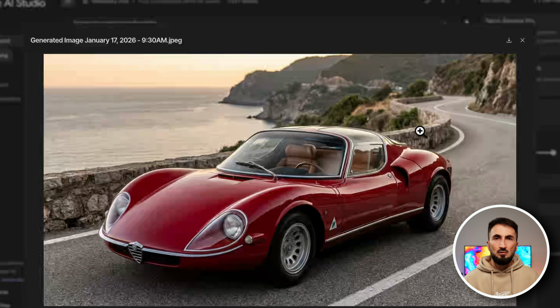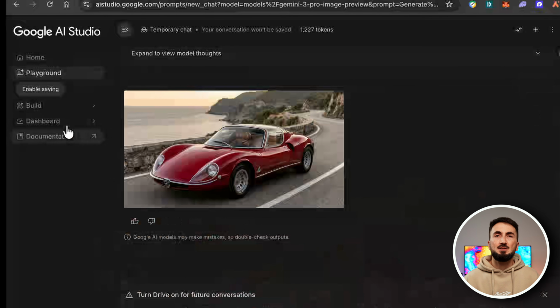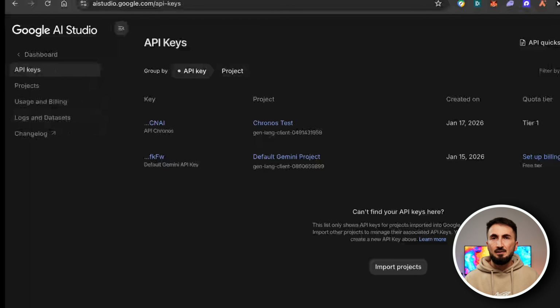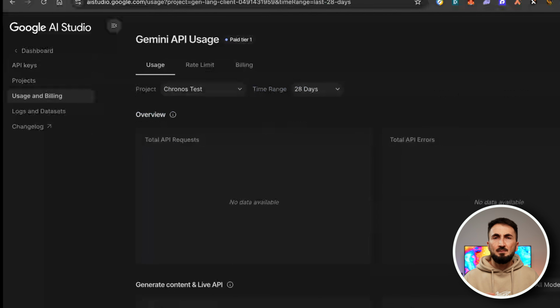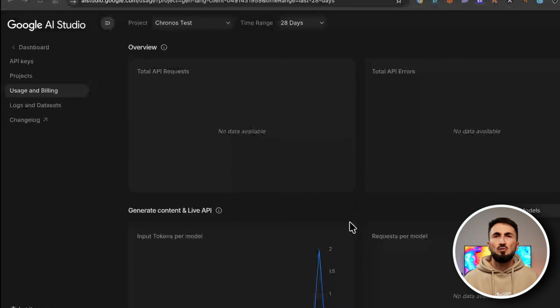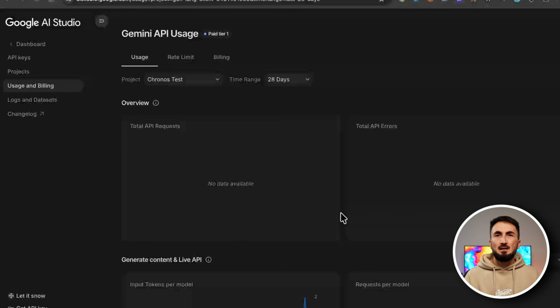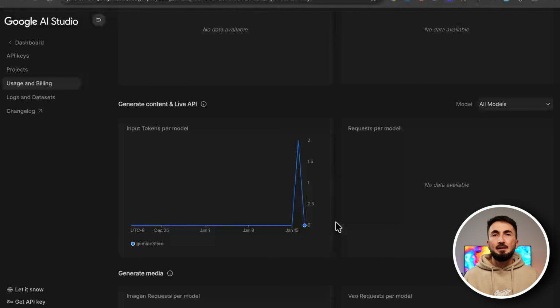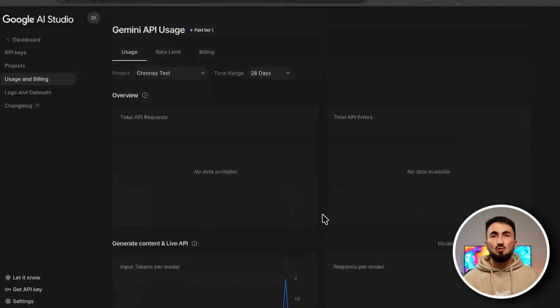Finally, if you want to track usage and understand costs, go back to the dashboard and open the usage section. You will see the activity from your recent requests. On brand new accounts, billing dashboards sometimes take a little time to show detailed cost breakdowns. But your usage will appear and you can monitor it there. The main point is it's actually not expensive. In many cases, it's fractions of a cent to a few cents depending on what you are generating.